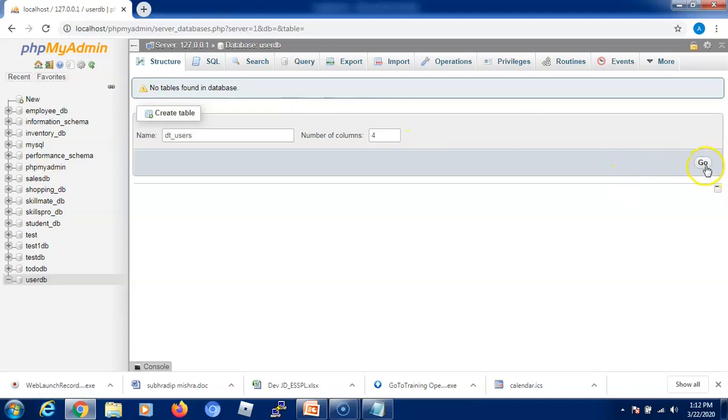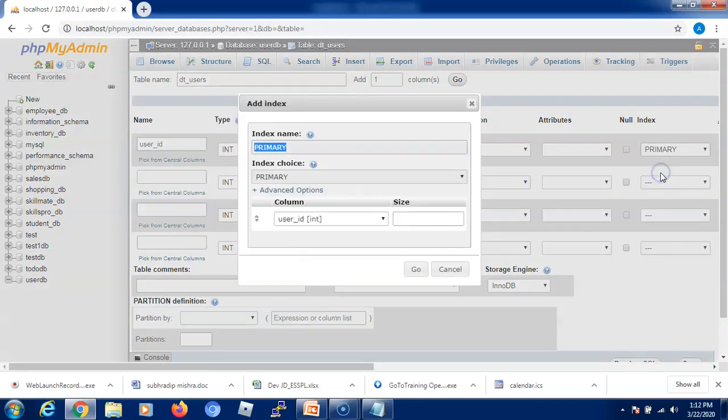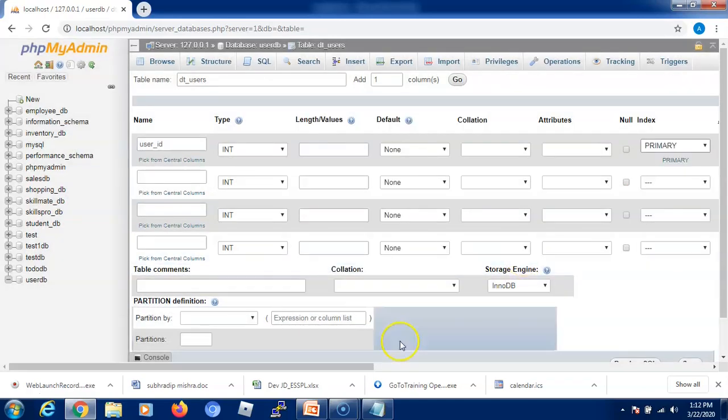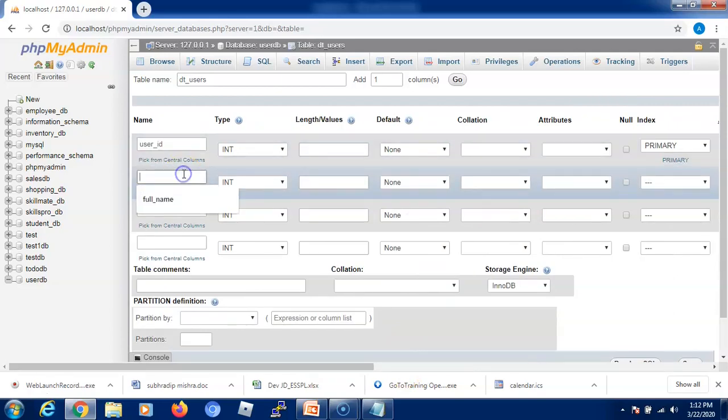So let's create it. Okay, now I need to put user ID. This will be our primary key, so I'll choose index as primary key and press the go button here, and obviously this field is going to be an auto incremented column, so I'll check the auto increment checkbox here.